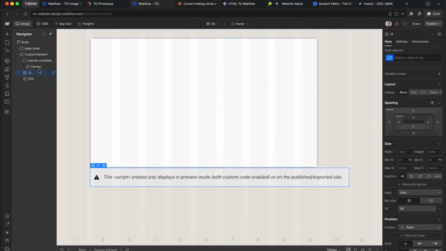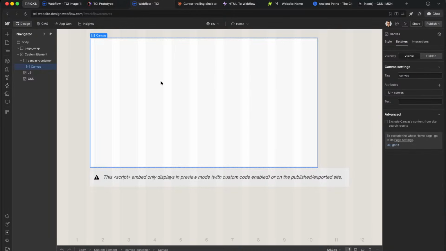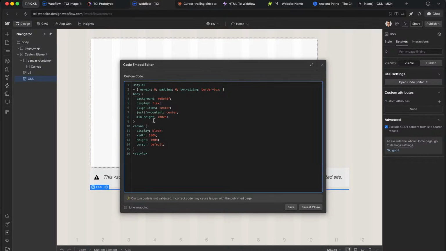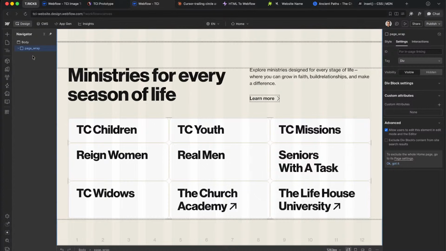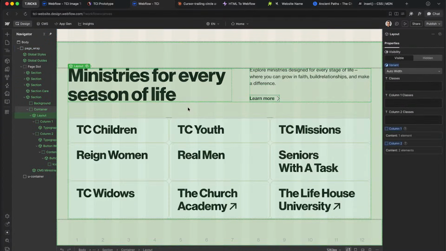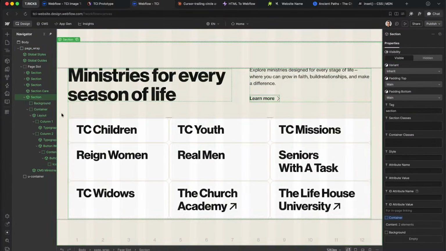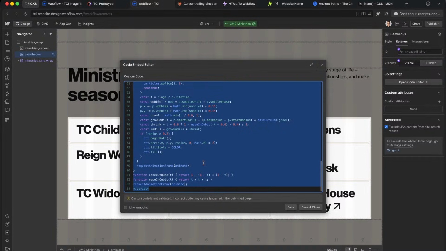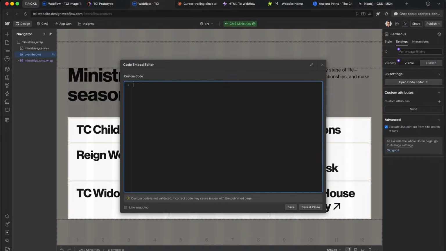So this has just an ID of canvas on it. That's how it works. CSS is just a bunch of stuff in here. Let's get rid of that. Let's go back in here. Let's go right into this part. There we go. And I think I can just replace the JS with a new one.